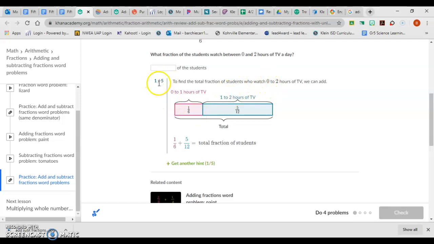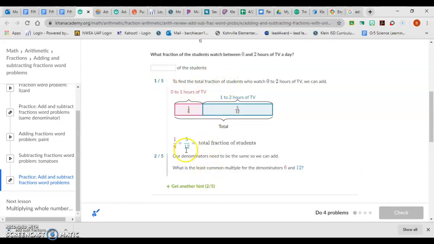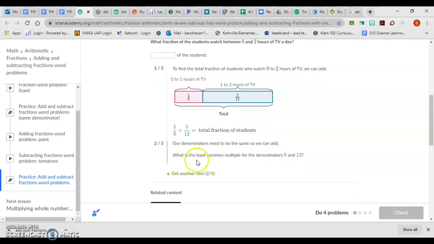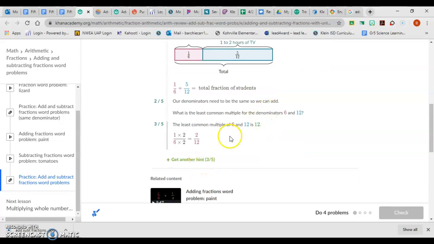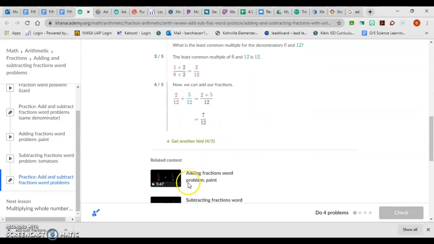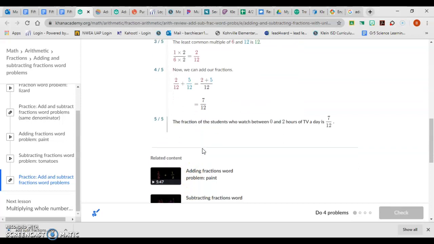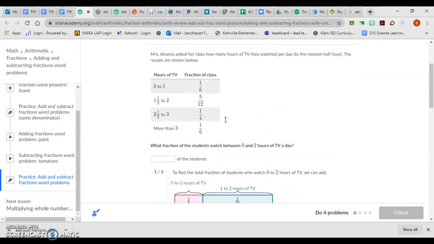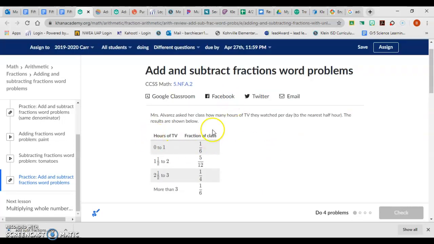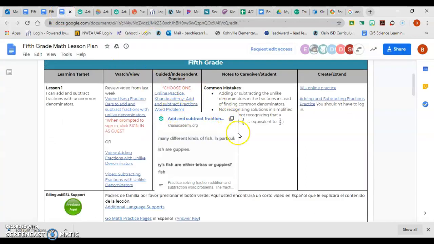And as you can see, this is step 1 of 5. So here's the first step. So then you would click on this one to get the next step. Then this is step 2, 2 out of 5 steps. Then you would click on that and you would keep clicking until you're done revealing all the step-by-step process of how to get it, and you can scroll back. Does that make sense? Okay, that's how you would use the step-by-step process to help you with this problem. So that's the one option. Those are the 4 problems on that option.